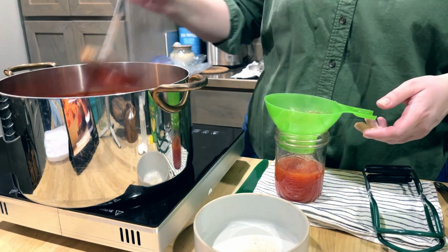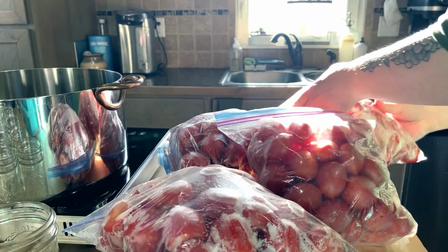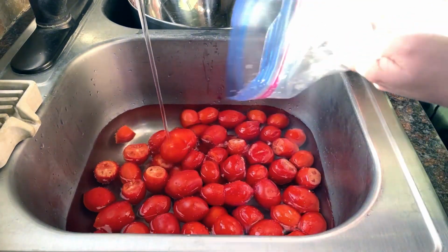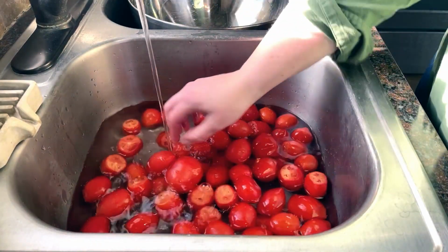I have 4 bags of frozen tomatoes, and the first thing is to thaw them safely. If you just leave them on the counter overnight to thaw, you are almost guaranteed to have more bacteria than when you started, and when you're canning, that's just something that you want to avoid. So there are other ways you can do it, but I'm going to show you my favorite, which is to put warm water in a clean sink and just dump the frozen tomatoes in there.